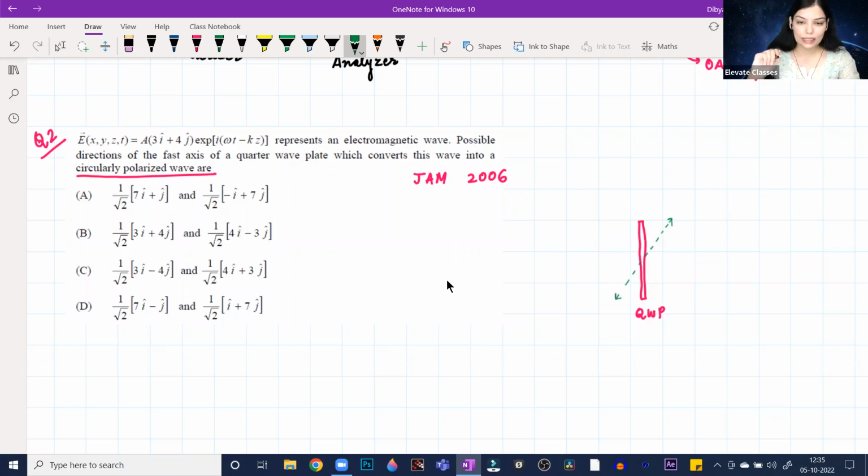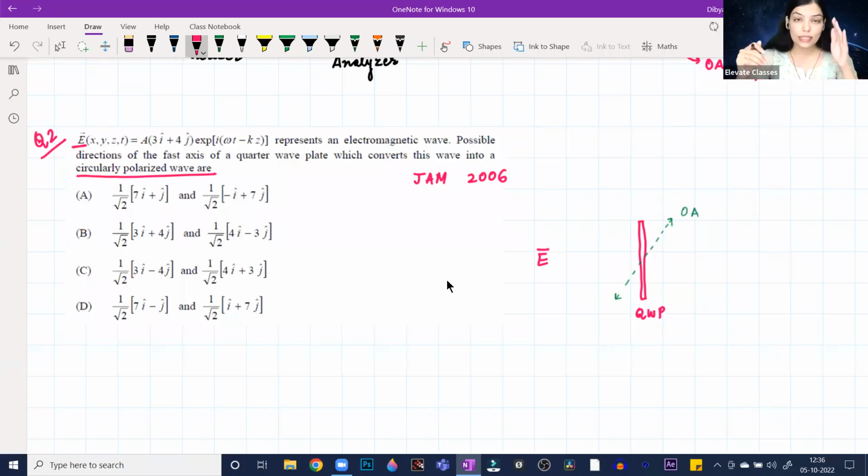how should I orient the optic axis of the quarter wave plate so that this input electric field, this field, has some orientation, which is given as 3i cap plus 4j. So it is at some angle, some orientation in this plane. This is a p state, we can see that, right? So this is a p state oriented in the xy plane by some amount. 3i plus 4j will tell you the orientation of this vector.